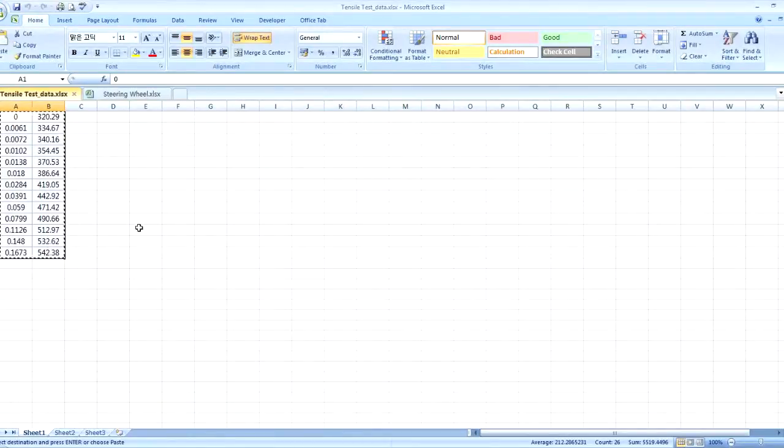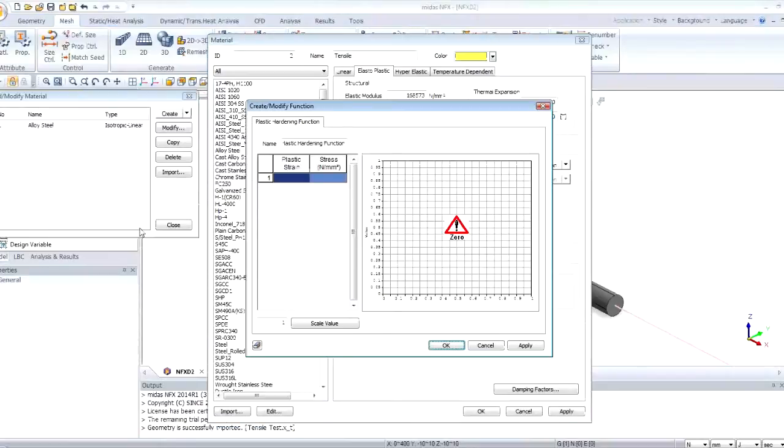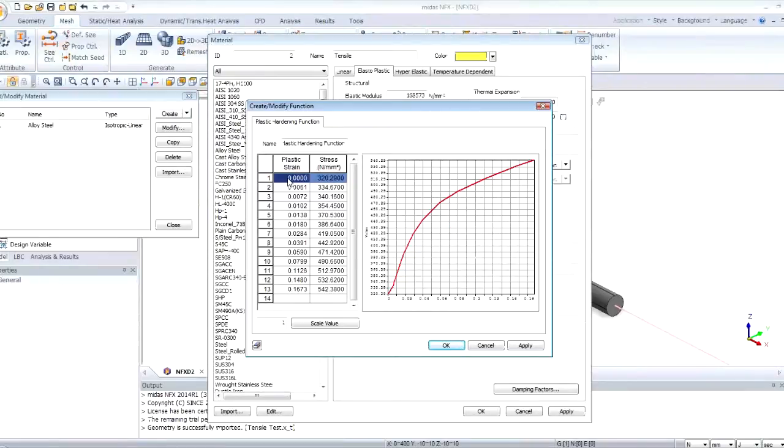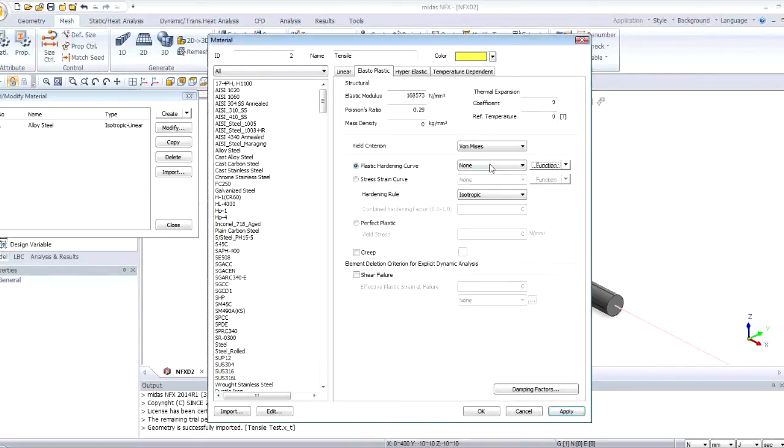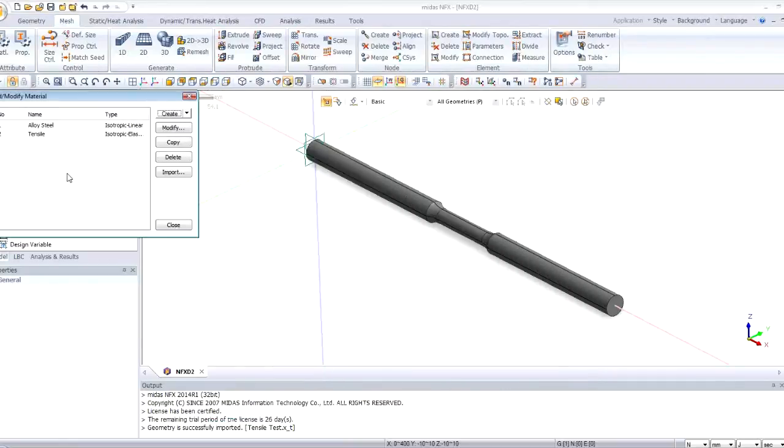So I click on copy, I come back to the software, I click in this area and I paste the data, and I get my plastic hardening curve. Now I click on OK, and don't forget to assign the curve by clicking here, otherwise you will have an error when you run the analysis. Okay, so I created my material.